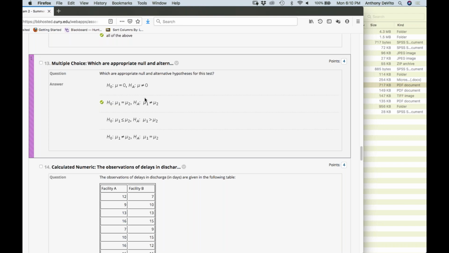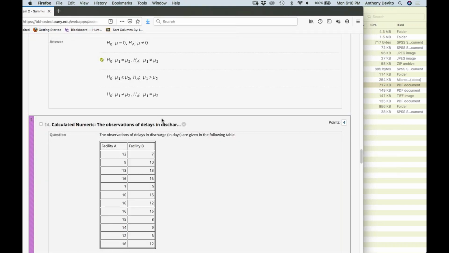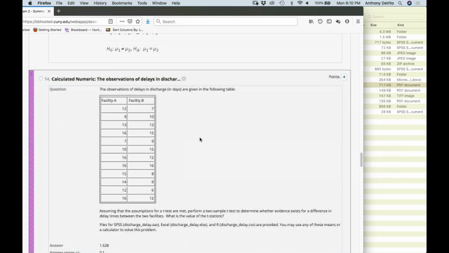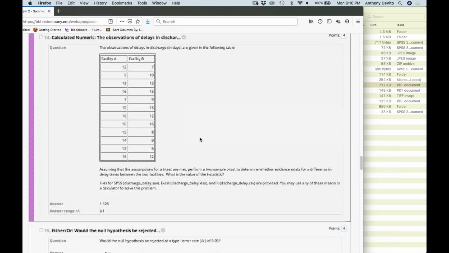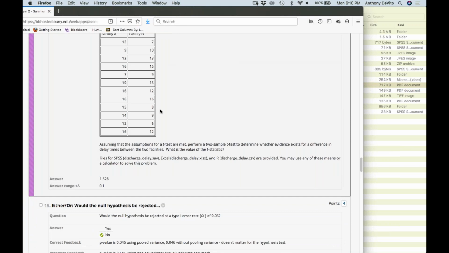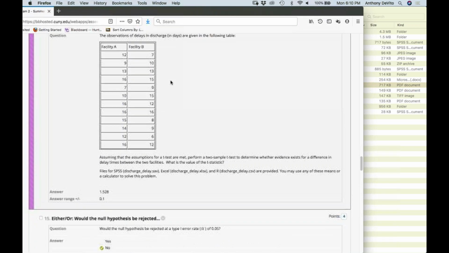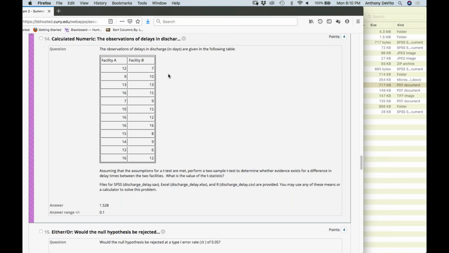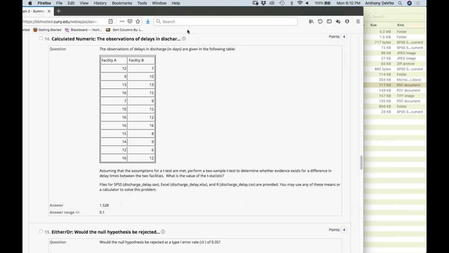We didn't use x bar, we used mu because the hypothesis always deals with the population, not x bar. In other words, x bar is our sample, but our hypothesis is that the means for the populations are the same or different, not our samples. We know what our samples are. What we're always wondering about is our populations.